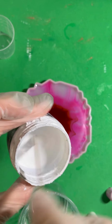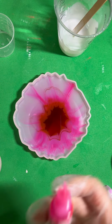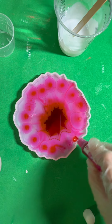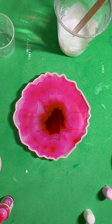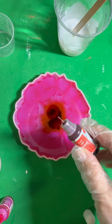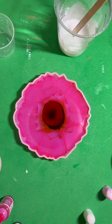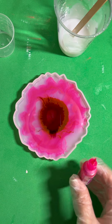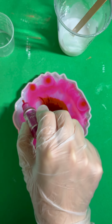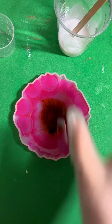Just stir a little bit. My peach color disappeared. I'm just gonna add some more. And again, centered mold. Perfect. So we need more pink. Right. Please don't disappear again.